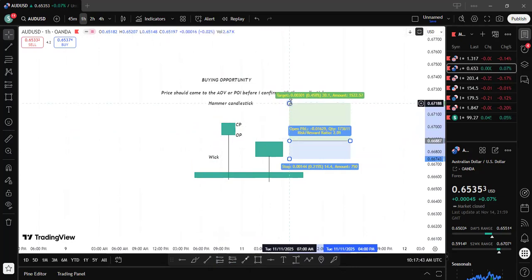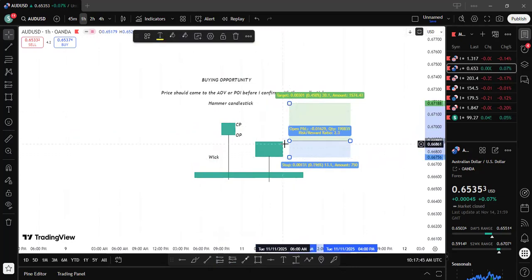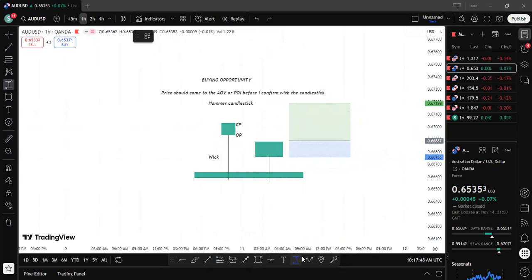At this particular point, we look for a buying opportunity, because you'll be expecting that the price would move up again, maybe retest, and keep moving up. Are you seeing that? So this is what we call a hammer candlestick. This is a hammer candlestick. I will show you the opposite in a selling condition.